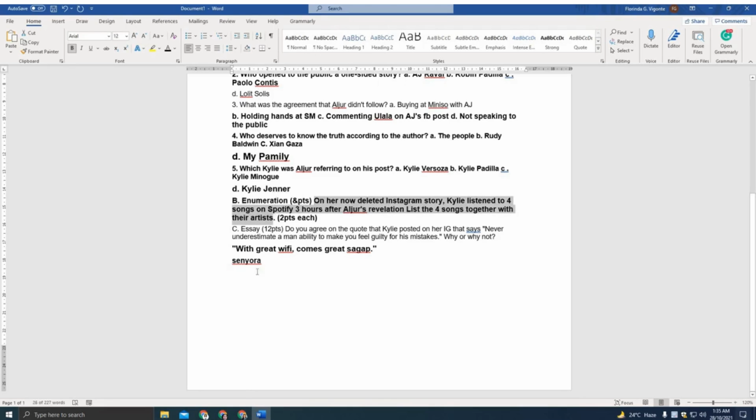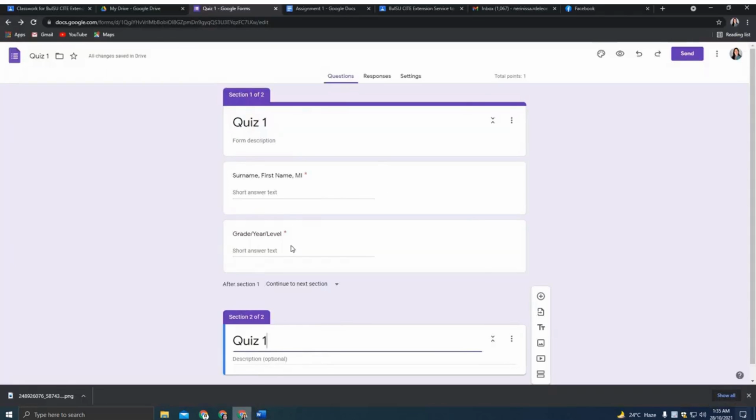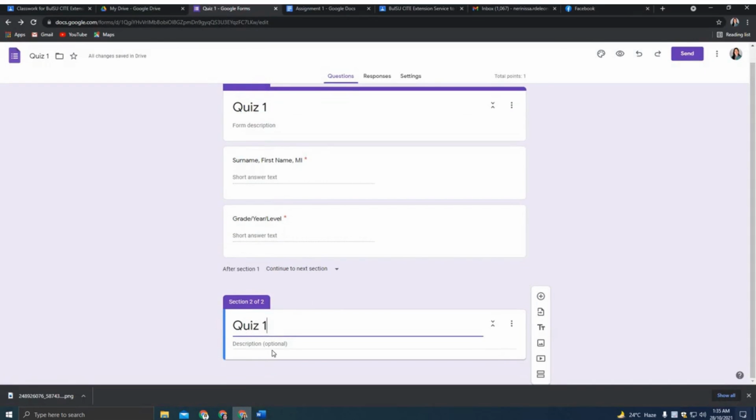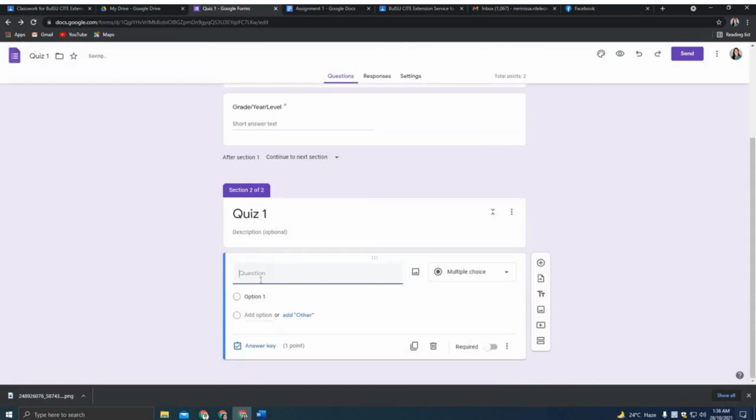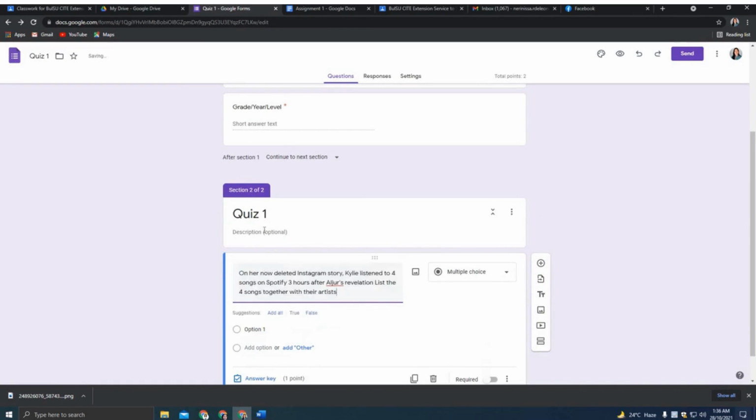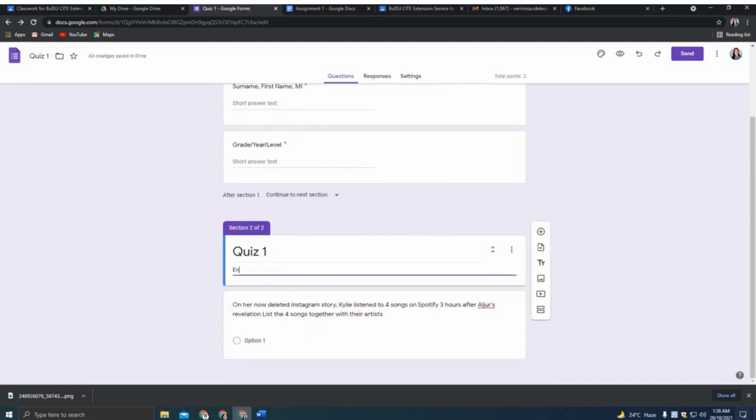Alright, so Control C. And then, go to your Google Classroom. Add question. Control V. So, enumerate. That would be your instruction, for example. Enumerate what is asked.